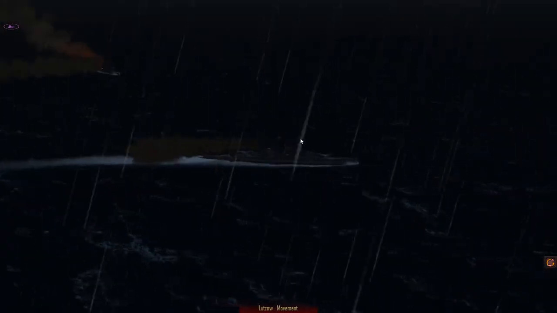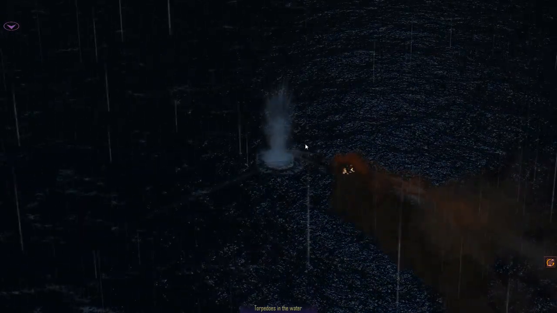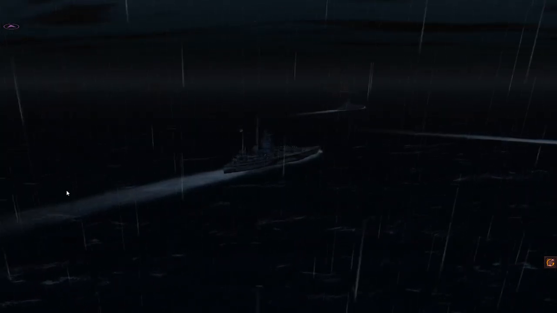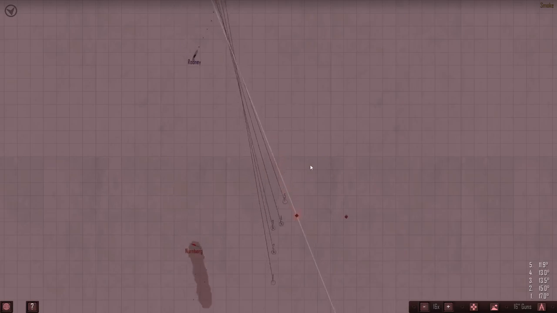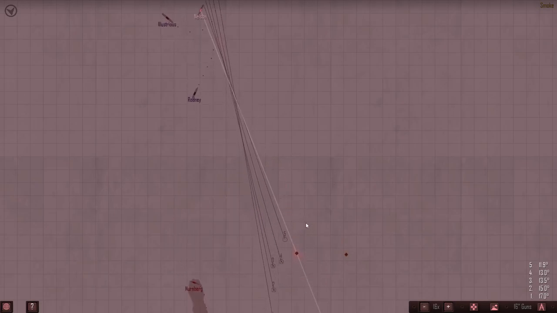Successful torpedo launch. Now, are you actually going to make that distance? Lutzow is now smoking and turning and fleeing. Anything? No? How was it that short? Couldn't have been that short. Maybe it was. I don't know.